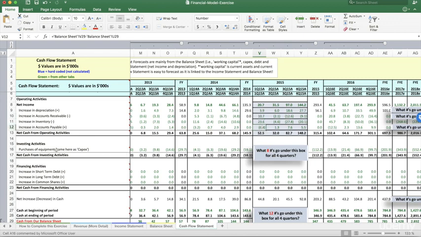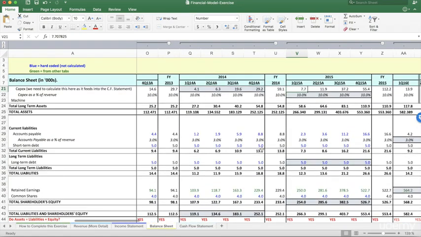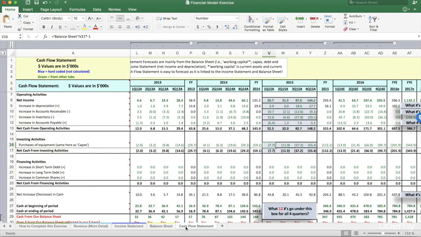Now, purchases of equipment, you just link directly to CapEx from the previous tab. And if you're ever confused, what you can do is hold Command on a Mac and press the square bracket. See? And it goes directly here to CapEx, okay? It links directly. It's a cool little trick.